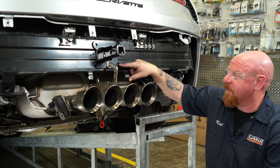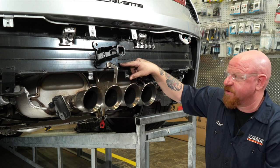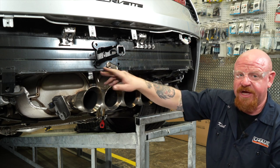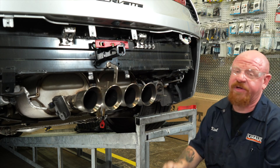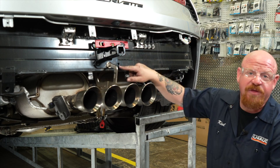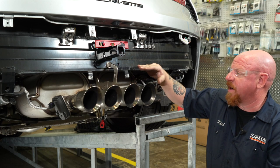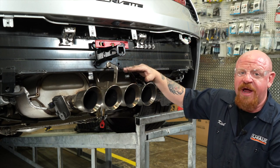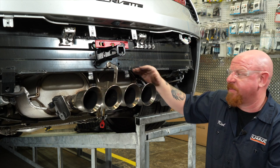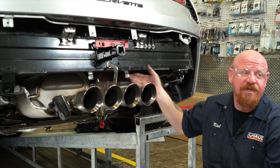So you want to measure from the right side or the passenger side, as well as from the driver's side. We even went as far as to use a small torpedo level to make sure that it was perfectly straight on both sides, so that when we drill our holes, we're going to be nice and perpendicular to get a nice straight shot right into our bumper support beam, which is going to be behind this once it gets installed.